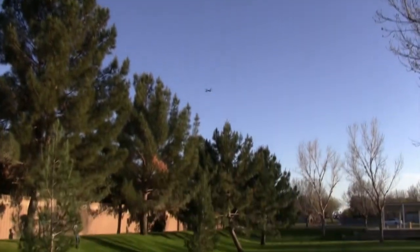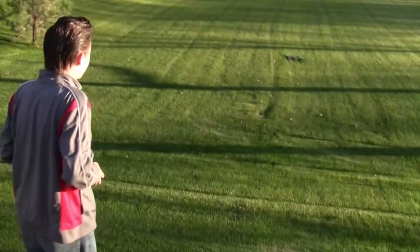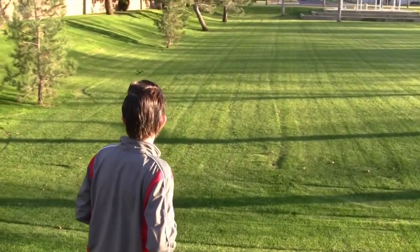So you guys see the drone goes extremely fast. This thing actually goes 25 miles per hour. That's why I'm calling it like a racing drone. Look at that.